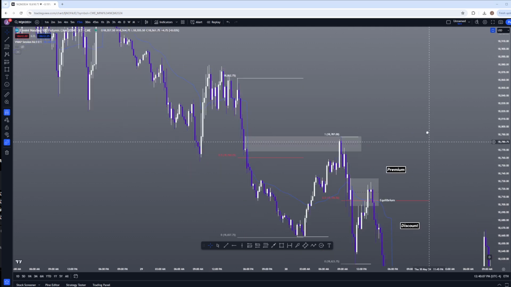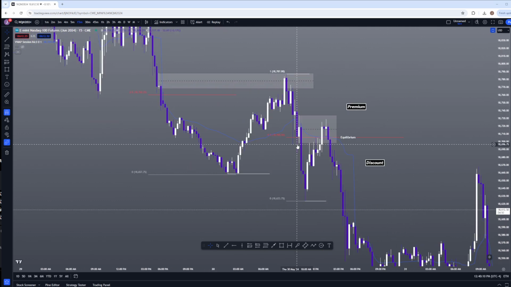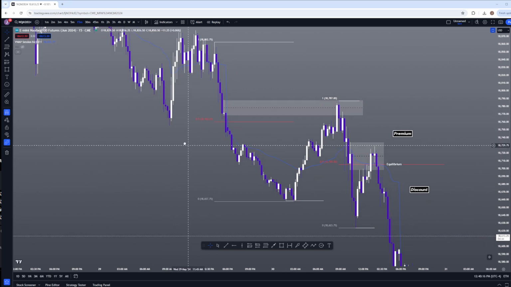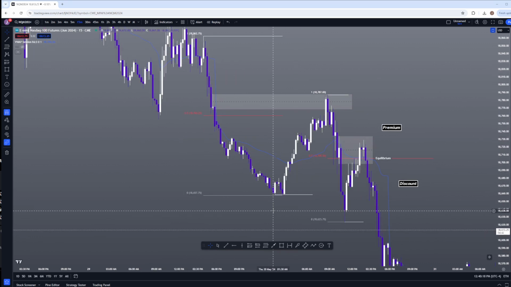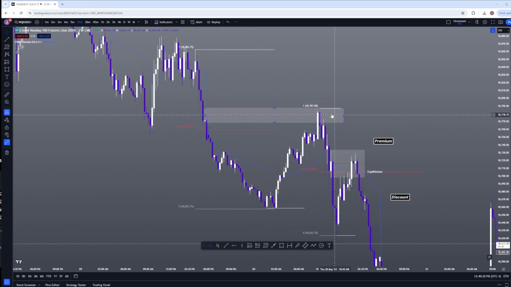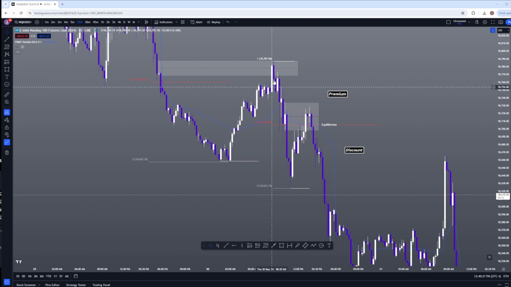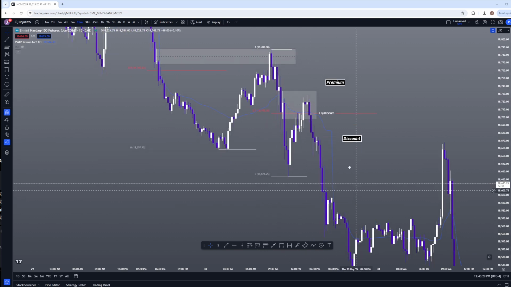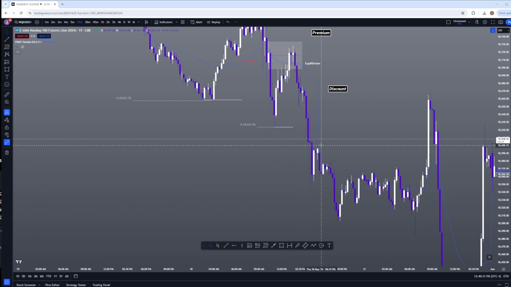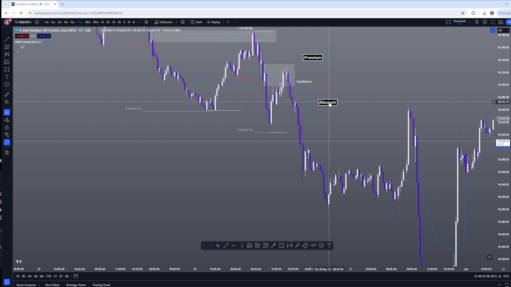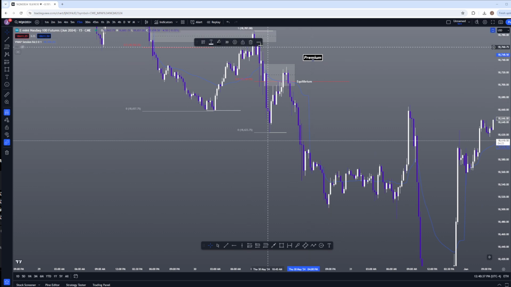If your bias is bearish, then you're expecting these ranges to be created, and then you're expecting price to take out our previous low. So notice how we take out this low. We form a new swing low, a lower low. We come back up into a premium, use a resistance level, come back down, make a lower low, create a new range, trade back up into a premium, come back down, create a lower low down here, right? And then we can look at this range as well. So let me delete these real quick.